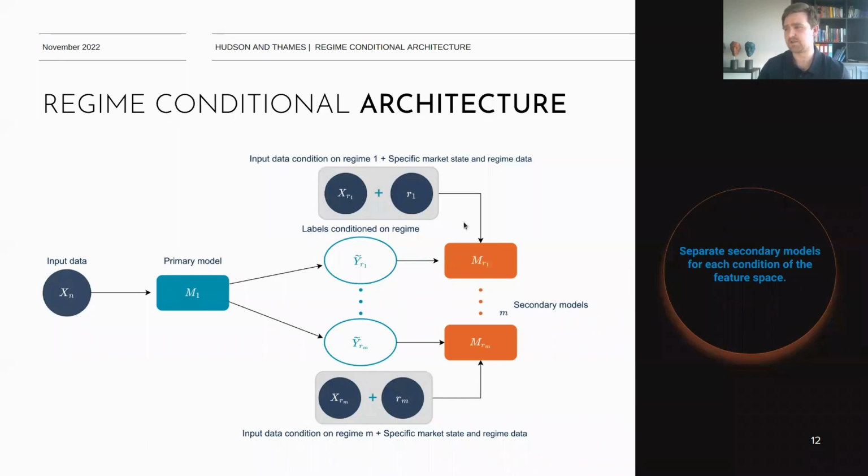Now, there are different types of regime detection techniques. Through my research, I came across directional change, which looks like quite a promising one. Then there's also, you can understand from Duke now, he uses random forests, and the hedge fund Two Sigma uses Gaussian mixture models to fit to specific regimes. So yeah, there's a lot of different types of techniques out there that you can actually use with this architecture.